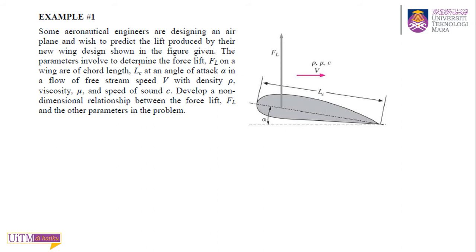So in this question, we go again step by step. The first step is to list the parameters. Step 1: list all the parameters and calculate the number n. So who can list the parameters given in this example? They said the parameters involved to determine the lift force FL. I'll help you with the first hint, FL. What's next? Who can write?